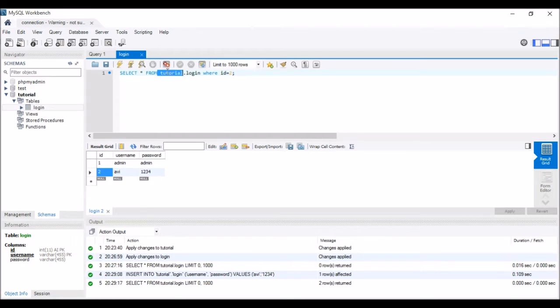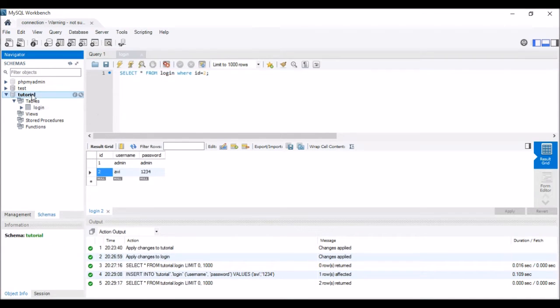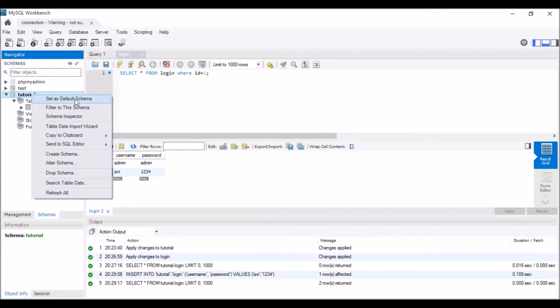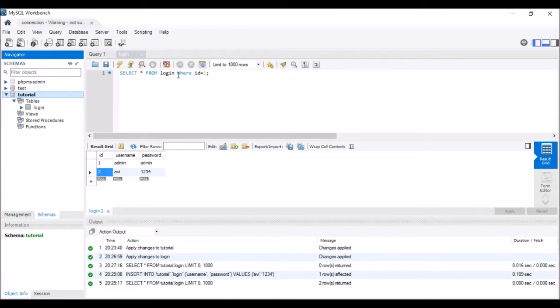We don't need this because we have already set our schema as default. So you can go ahead and say where ID, which is this, is equal to 2. It will search for 2.